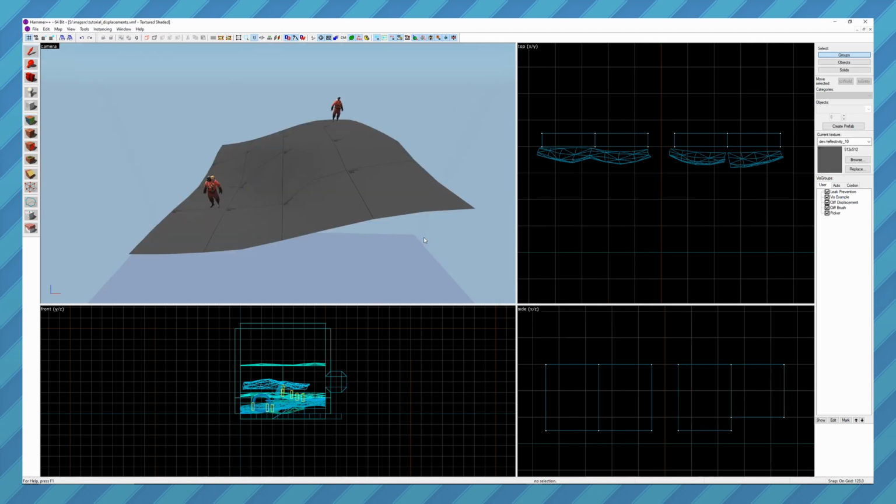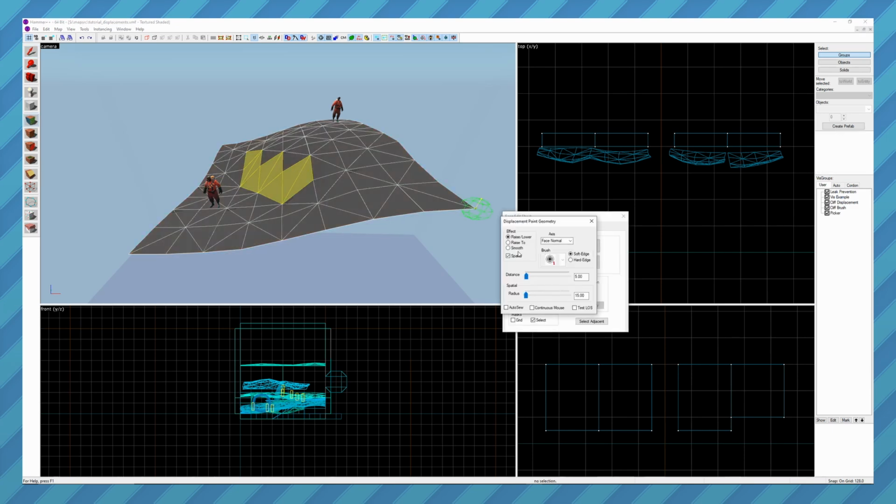While working in Hammer, it can sometimes be tricky to tell if a displacement is too steep for players to walk up, but you can use the DW button up here to mask the walkable areas. So any area that is too steep above the 45 degree limit will be rendered as yellow. Now I can see that this Pyro here won't be able to run up the hill to their friend because it's too steep. We would need to smooth that out before we can do that.